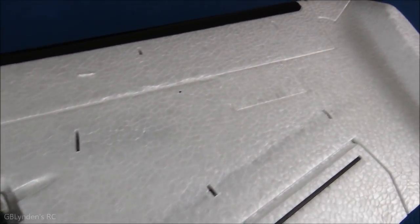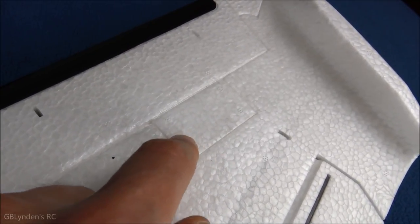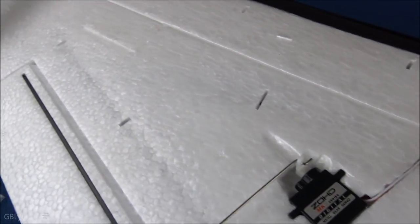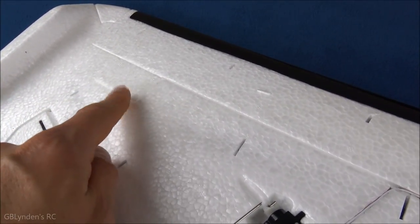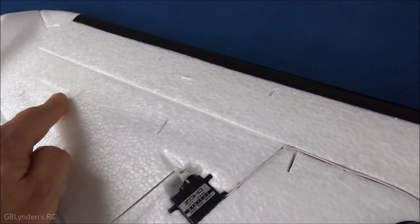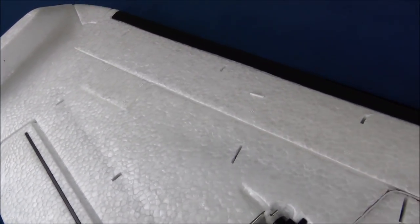Another really cool feature is this foam right here is pre-punched out. You can pop that out. In fact, we've got that on both sides, so you can do some FPV stuff. Yeah, right there. I was looking through the monitor. But on both sides, you can put a VTX or antenna. You've got a lot of things you can do on this thing.